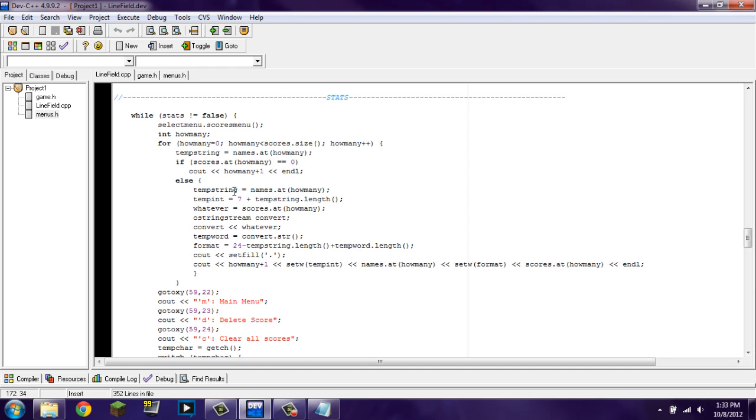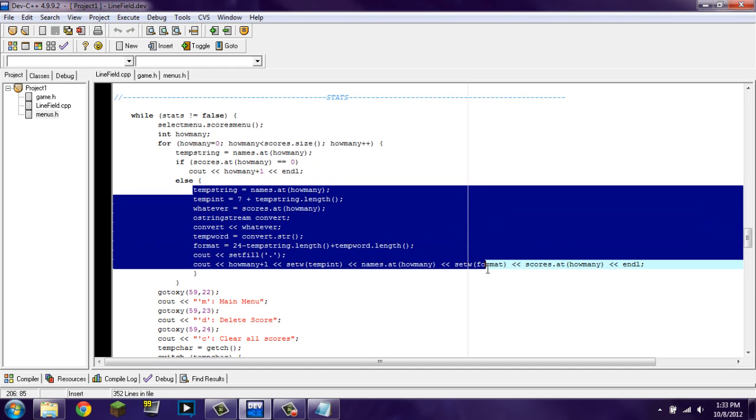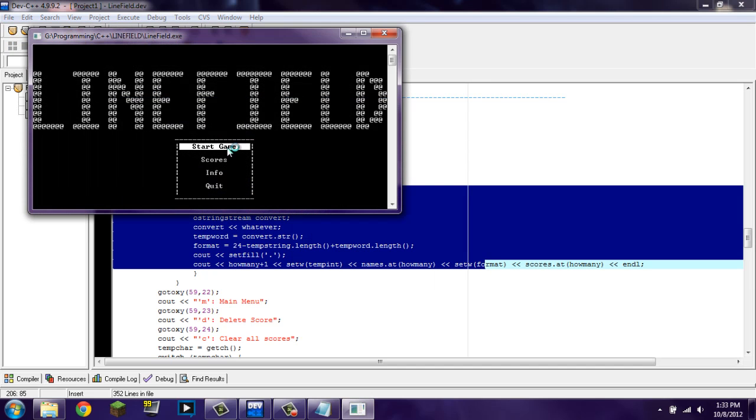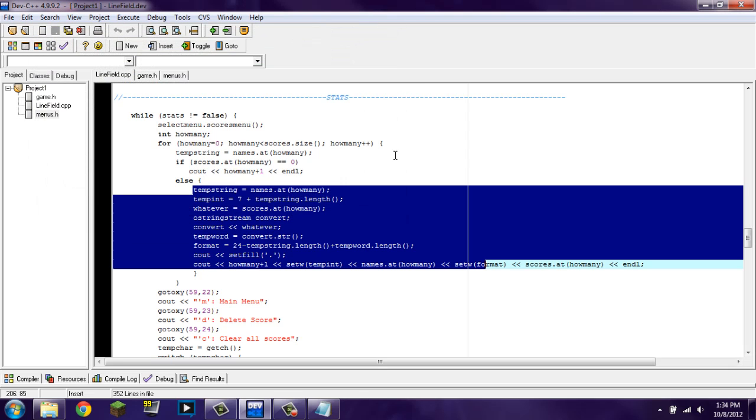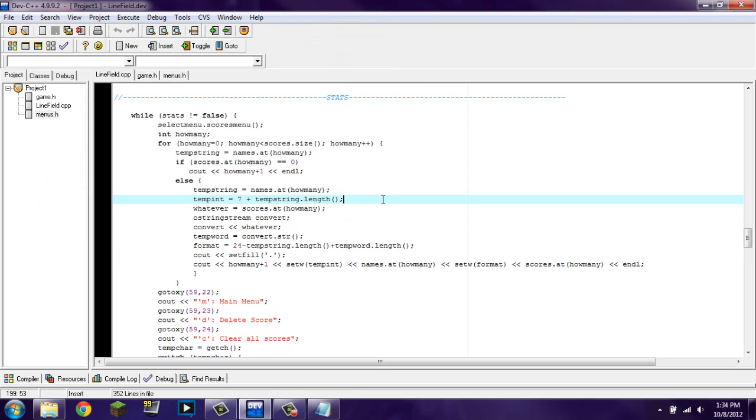Now for the stat, that's a very complicated way that I had it outputting, because if you would notice, go ahead and run this. When I have the score outputted, I have dots and dots like that, and then I have dots, more dots, and then the score. Everything's lined up with this, and everything right here is lined up with that. That was actually very difficult to do. I don't know why, but it was.